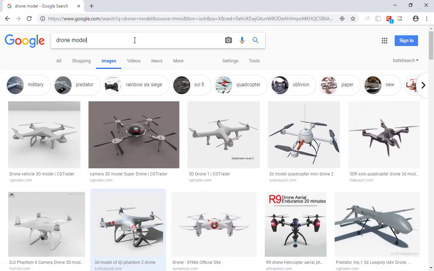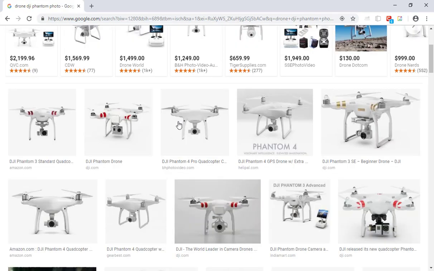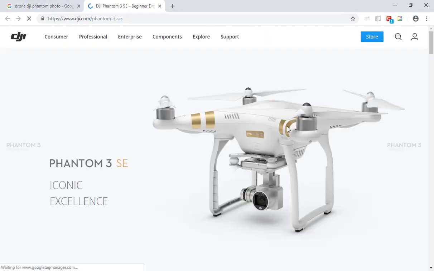Oops, I need an actual model, not that. There you go. So you can see the seam happening right here.